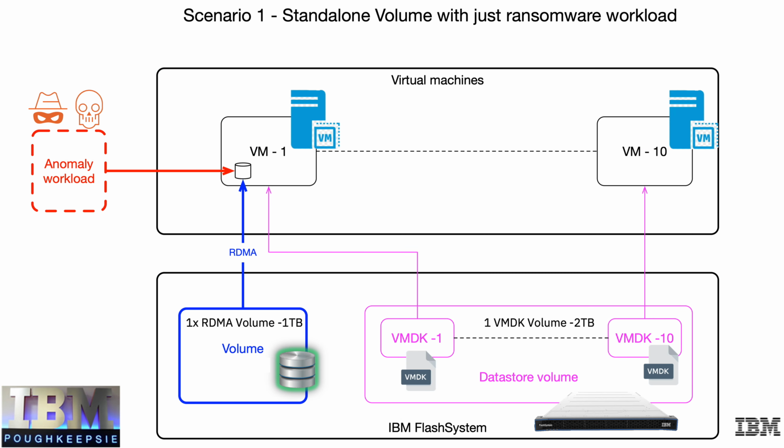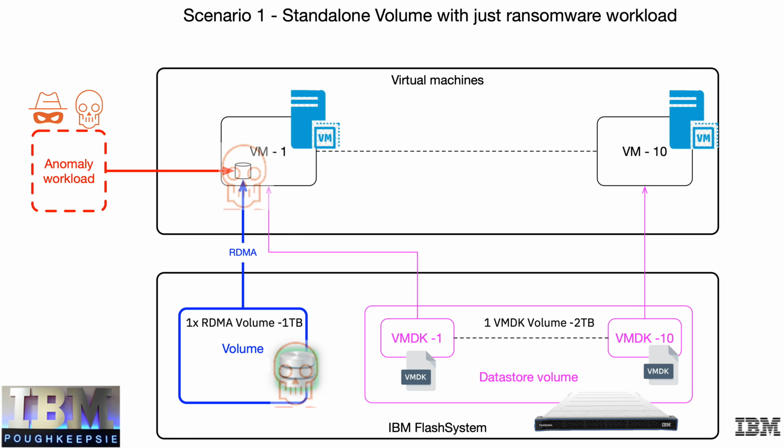Now, let's talk about the current video. So scenario number 1 is on VM number 1, I have an RDMA volume, and I'm just going to encrypt that RDMA volume without anything else. So I'm only going to encrypt it from the encryption itself, not having other workloads. And you're going to see why this is different as I go through the other scenarios. Now, I'll be speeding up parts of this video so you don't have to wait too long.